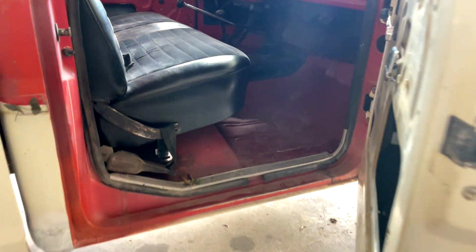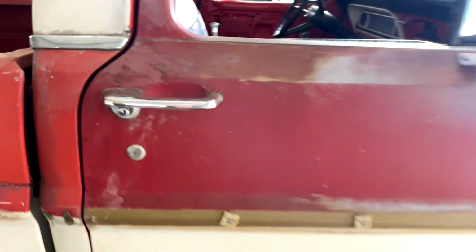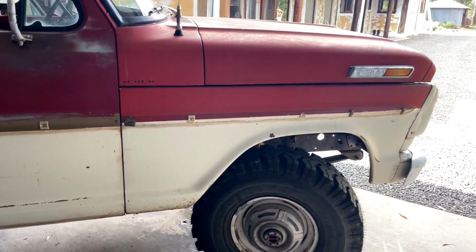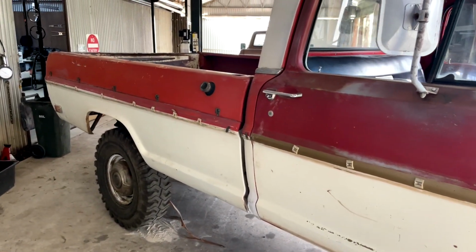That light's terrible at the moment. Here's a quick snap of the floor, passenger side. Pretty darn good. So I'm super stoked with this thing. Drives really nice too, actually. Drives super smooth. I don't know whether it's just because it's so worn in that everything's quite soft and dull, but yeah, no, it's actually all right.